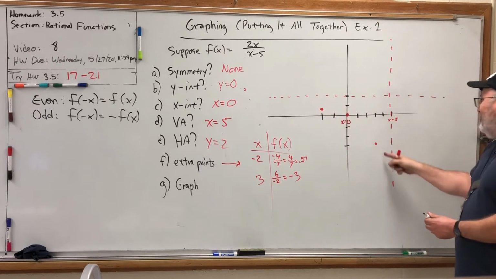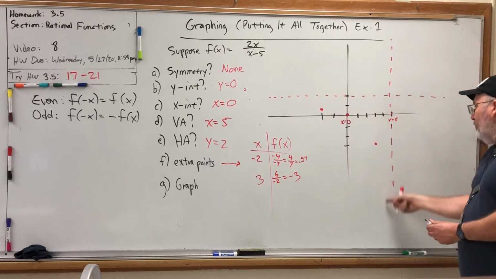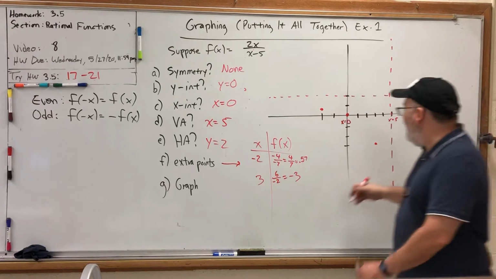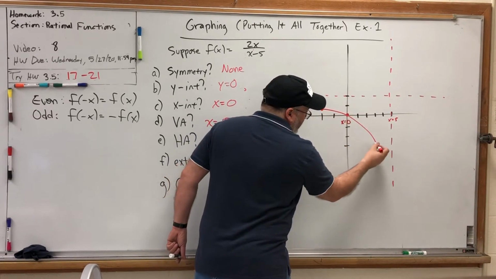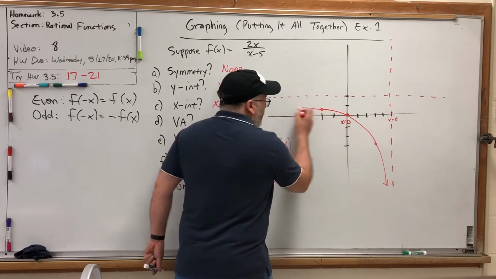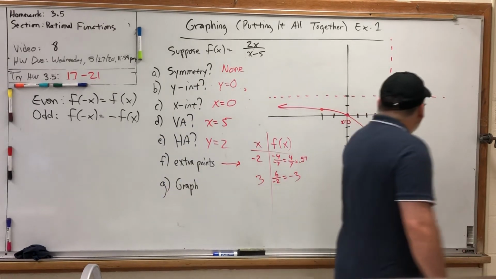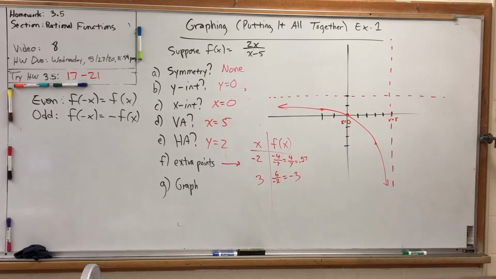Okay, these 3 dots kind of make me want to connect them and work around these asymptotes. So I think I have enough evidence over here. If not, I could always go fish out some more dots. But I have no evidence on the right side of 5. I actually do. I'll explain what I mean in a minute.